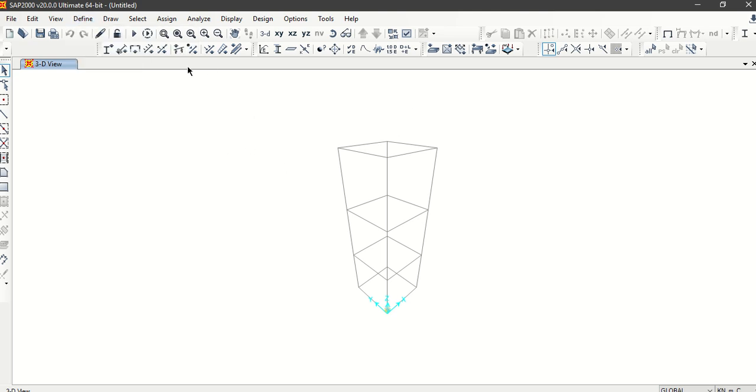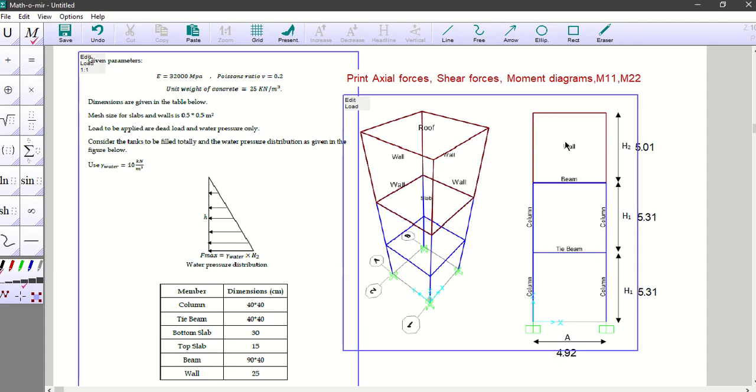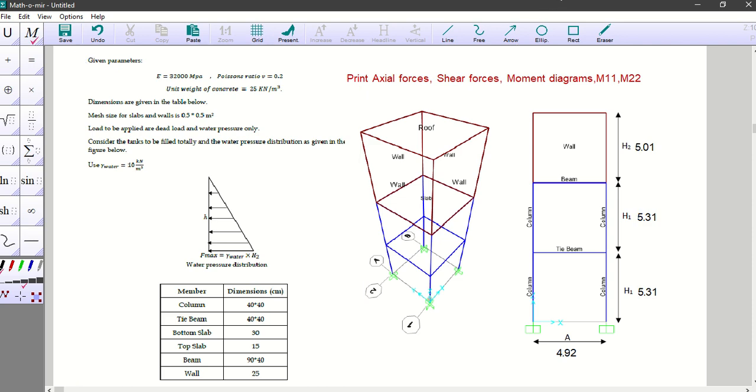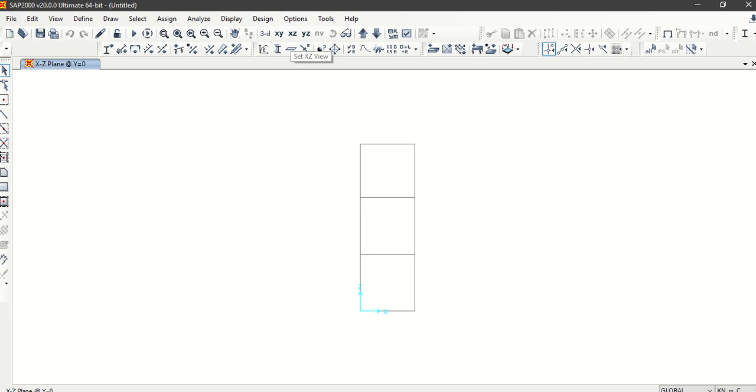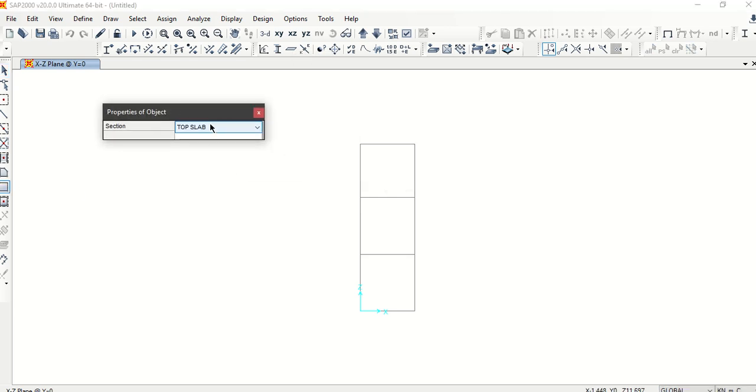Now I will try to draw the walls of the tank, and then the bottom slab and top slab, and then assigning the pressure. Since it's easier, at the end we will add the columns and frames. So I will start by the upper part. Now let's say in XZ view, I'll try to draw the walls by taking the rectangular area draw tool.